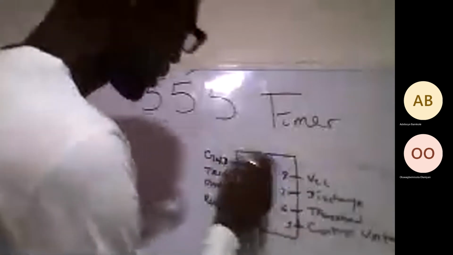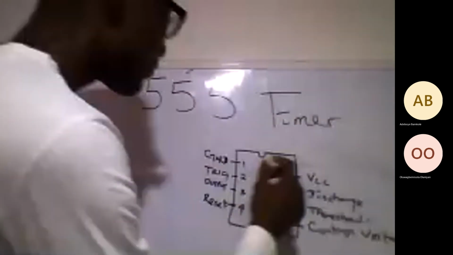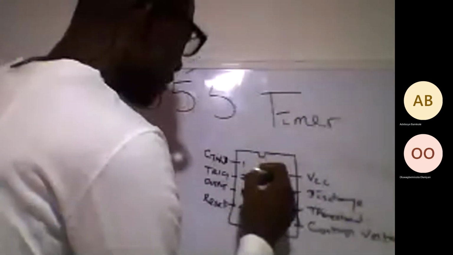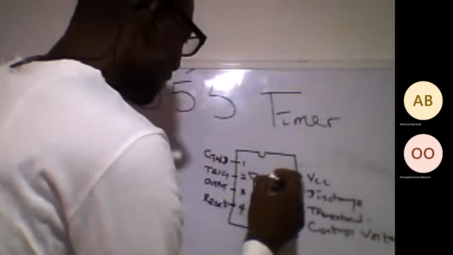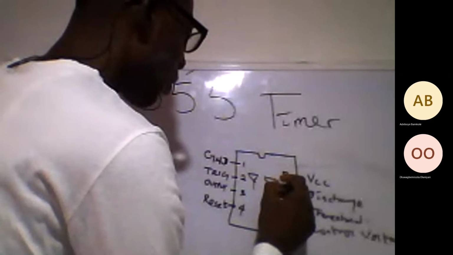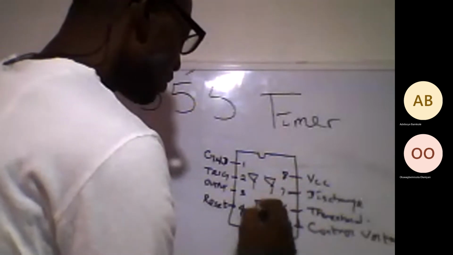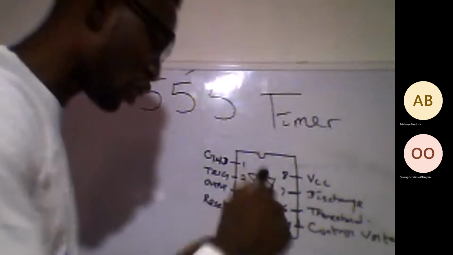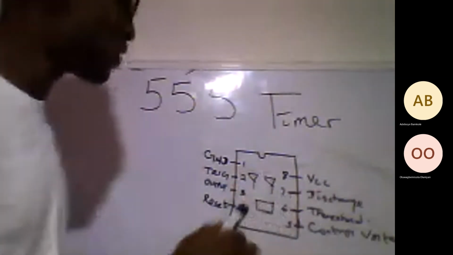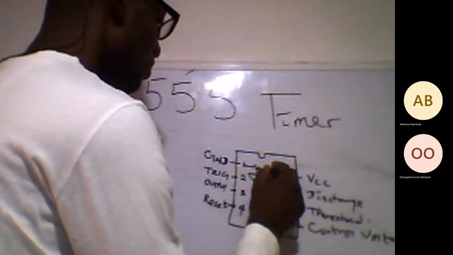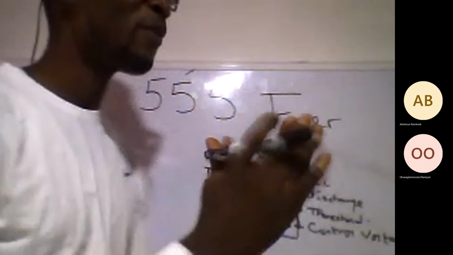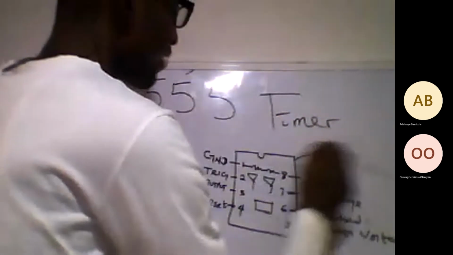So looking at this, inside of this chip, very small, as small as it is, just 8 pins, 4 on the left, 4 on the right. We have resistors, we have comparators, all of that. You have a flip-flop, just one. You have an output driver, you have transistors inside of this chip. We even have resistors, about 3 inside of it. If you are to replace them on a board, the board is going to become almost 5 times the size of the chip itself, minimum or more.